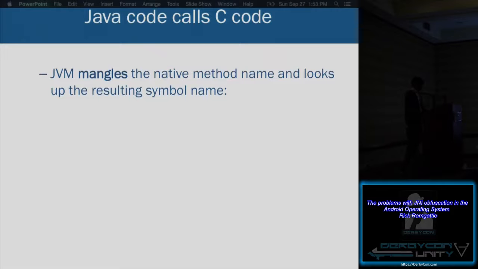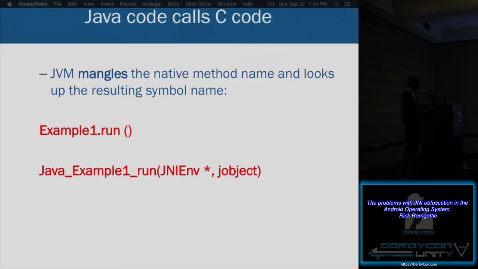So what I'm trying to say is that the JVM mangles the name so that it can find it. The reason it was named Java_example1_run was that it was the only way for it to figure out where to go to find the corresponding method. Like I said, for example1.run, the corresponding definition in C or C++ would be this name, so that it knows that's a Java method in the example1 class, and the method's name is run.